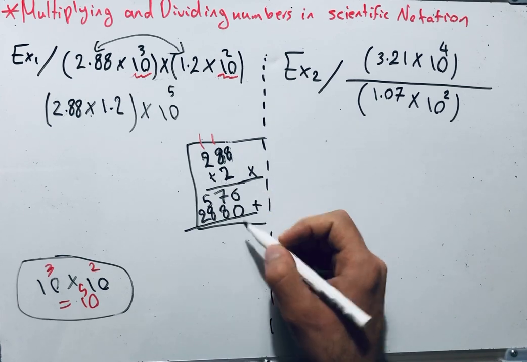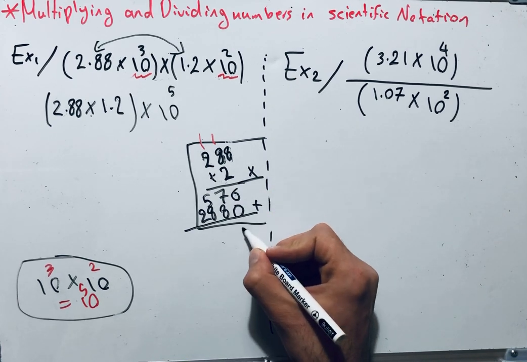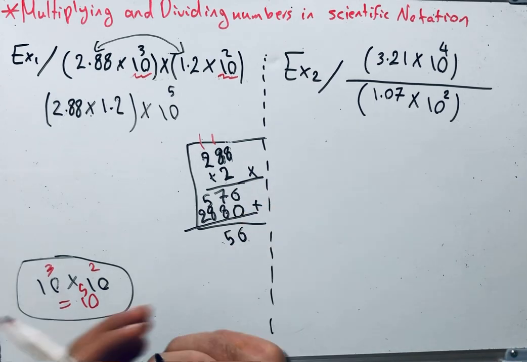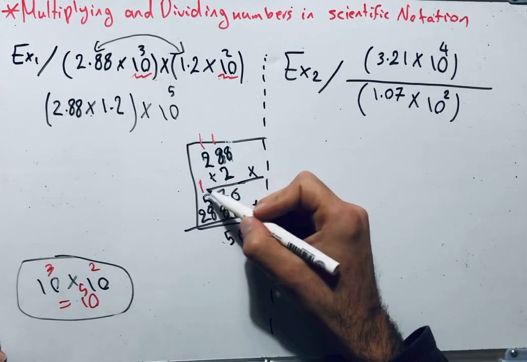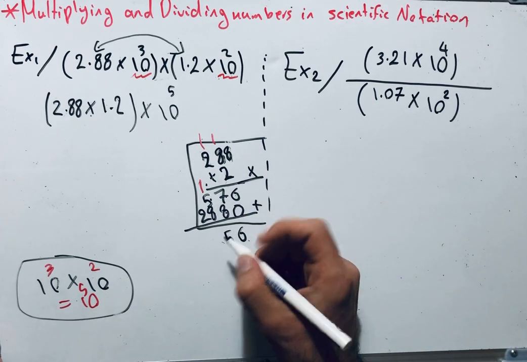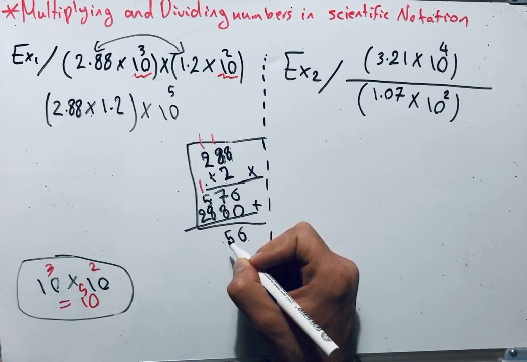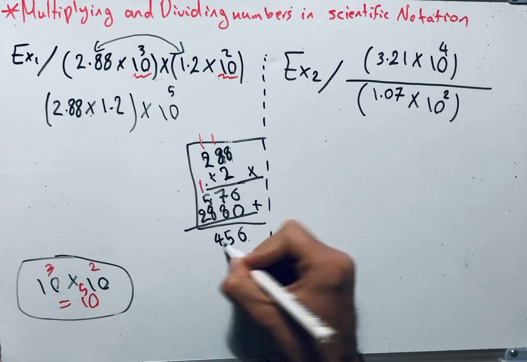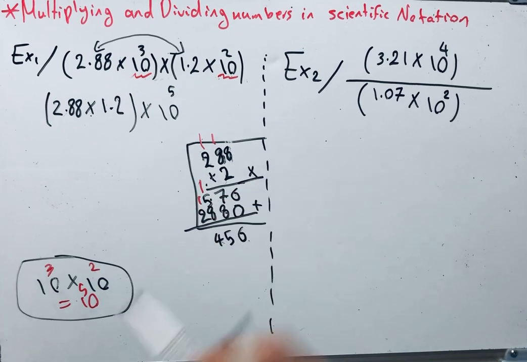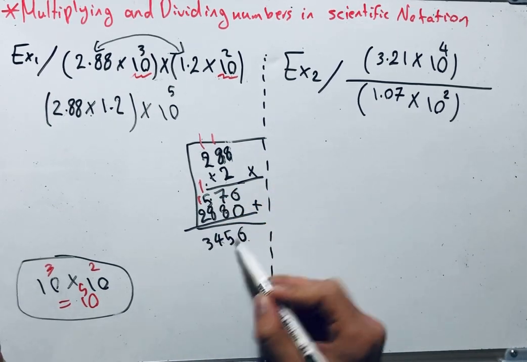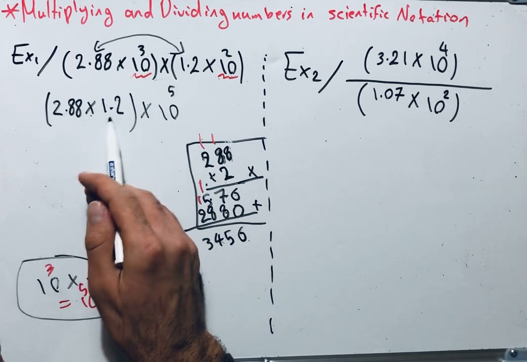So add these together. 6 and 0, that is just 6. 7 and 8, 15, so 5, 1. 1 and 5, 6. 6 and 4, and 8 is just actually 14, yes, 14. 4 and then 1, okay, and then 1 and 2 is just 3, okay? So this is the multiplication of these two numbers.